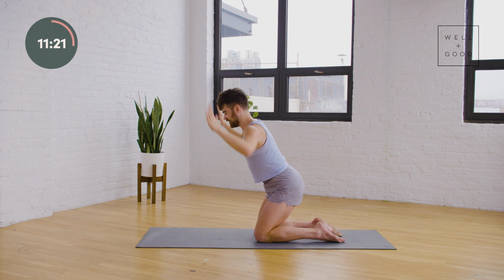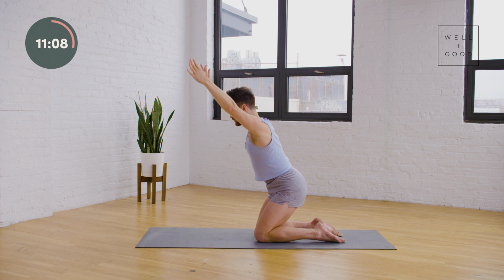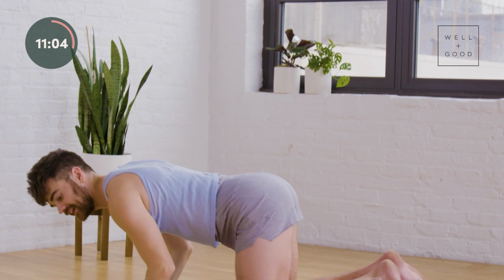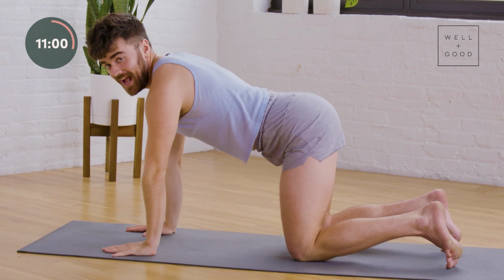Good. Nice. Glutes are active, mid-back is active, lats are active. We go for 3, really squeeze. 2, 1, reach those arms up, inhale. Exhale, come all the way up. And then come on down to a nice hands and knees position. Just let it fall right down.